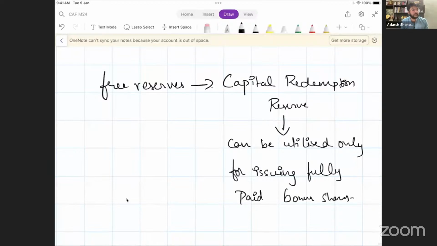So this is by creating CRR. Also, you can ensure that the capital remains intact, because the CRR can be utilized only for bonus issue. So probably tomorrow's date, not today. Immediately I will not issue shares, but tomorrow we will issue bonus. The money will be in CRR, so it cannot be debited for any other purpose. You can't debit the CRR for any other purposes. It can be debited only for issue of bonus shares.